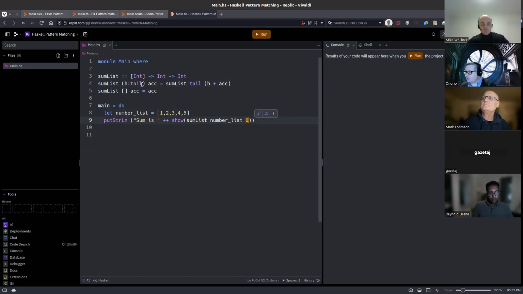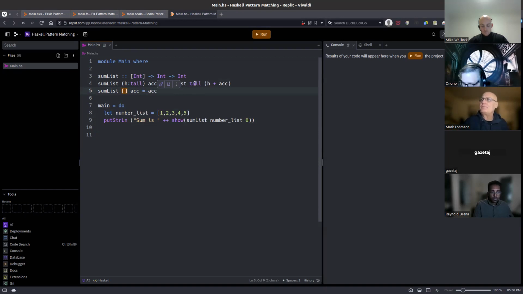And since it matches the pattern of I've got a head and I've got a tail, it will say, okay, then what I'm going to do is call some list with that tail and the head added to the accumulator, right? And it keeps doing that recursively until it gets to the 5 here. On the next pass, the tail will be the empty list. And so when it goes to match, it'll say, okay, I got the empty list now, so I can hand back the accumulator.